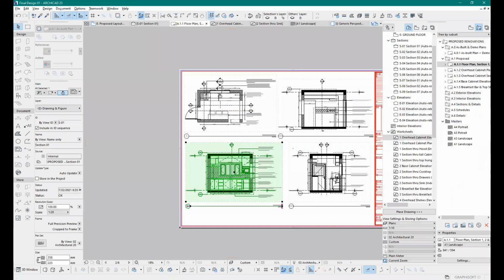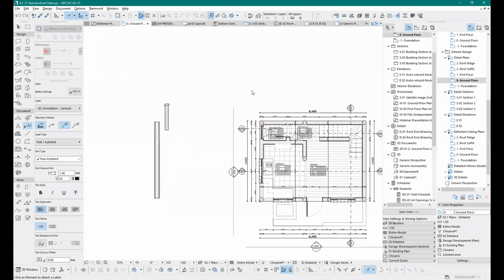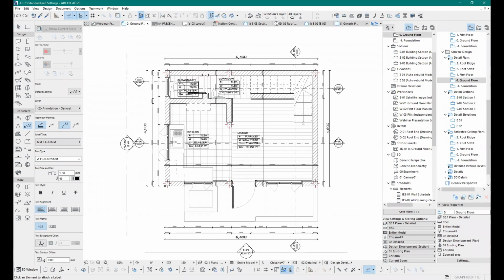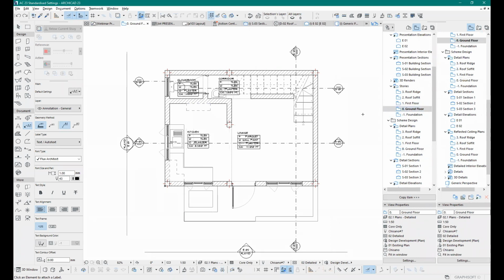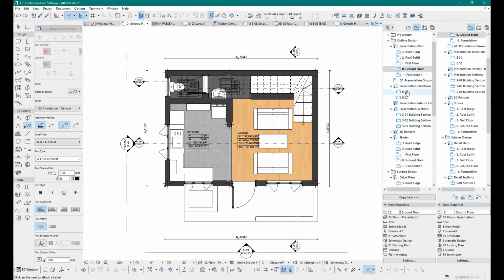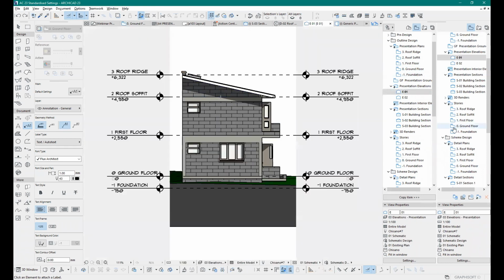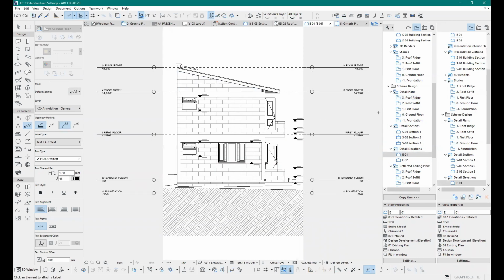This template will enable you to do things such as showing different drawings. For example, this is the same drawing, the same model, but I can show it in different modes. I can either have a detailed view, or I can show it as a presentation view. Sorry for that, that's the wrong one. Or a presentation view. And this is applicable also for elevations as well as sections. So in elevations, I may have that, or I may have that.